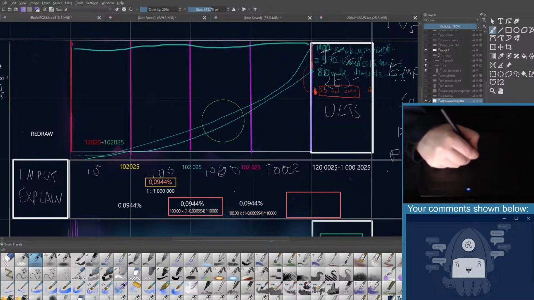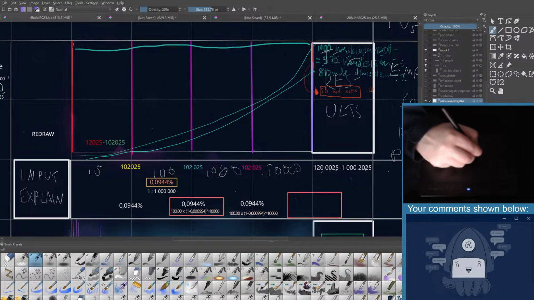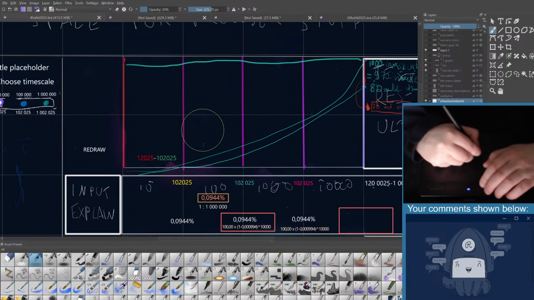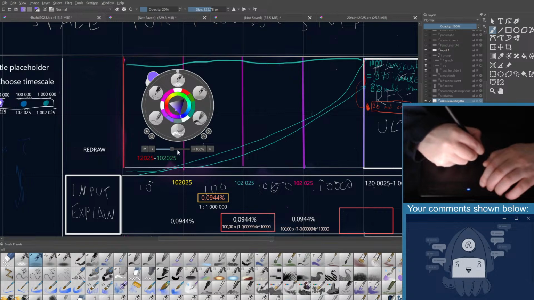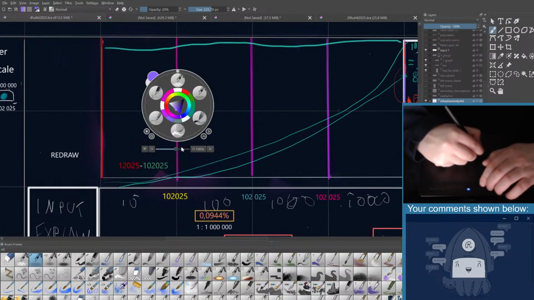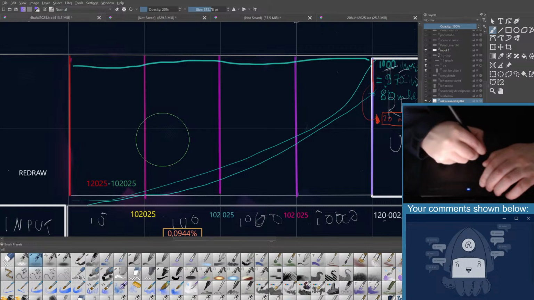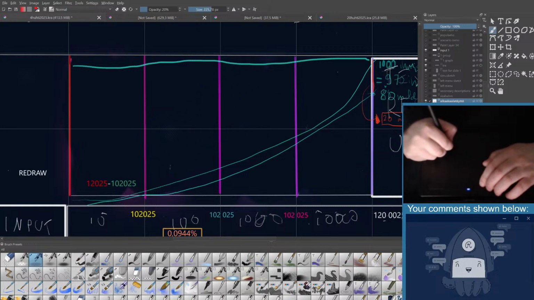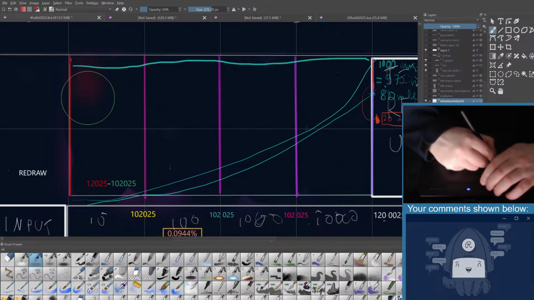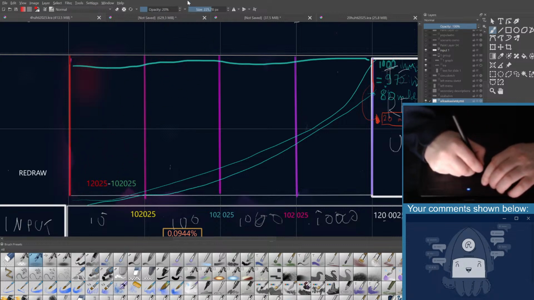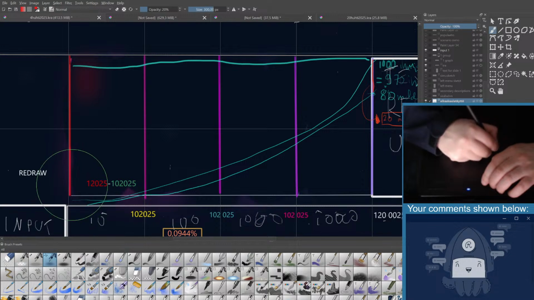Okay, let's see. Go a little bit closer. So what I would like to do here is that I'm gonna indicate it has to be less opaque.